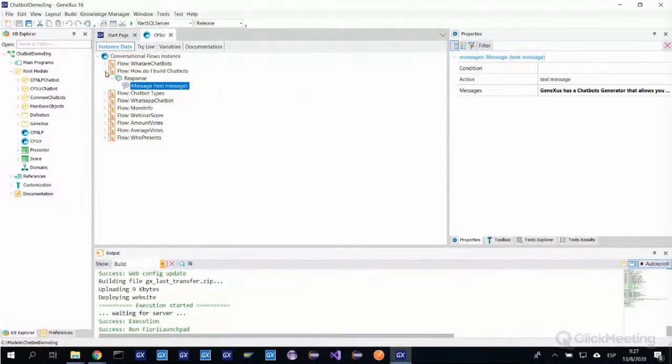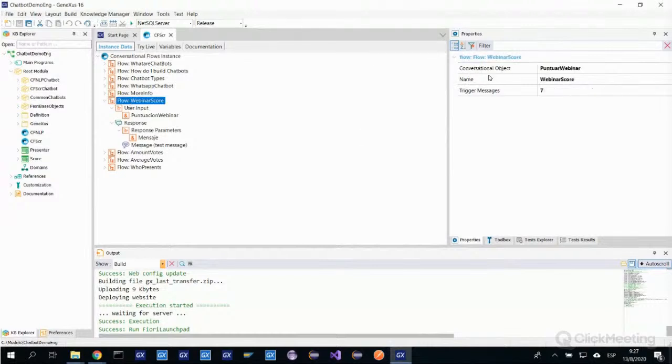But let's go to a more complex example of a conversational flow, which is the flow that has a conversational object. What is a conversational object? In this case, conversational objects are procedures defined inside a knowledge base in Genexus that will allow you to virtually link the execution of the conversational flow with everything that you may have defined in your knowledge base. Here we will be calling a procedure that in this particular example will execute certain instructions, but from that procedure we can link every object that we have in our KB to access the information and the knowledge stored in our software.